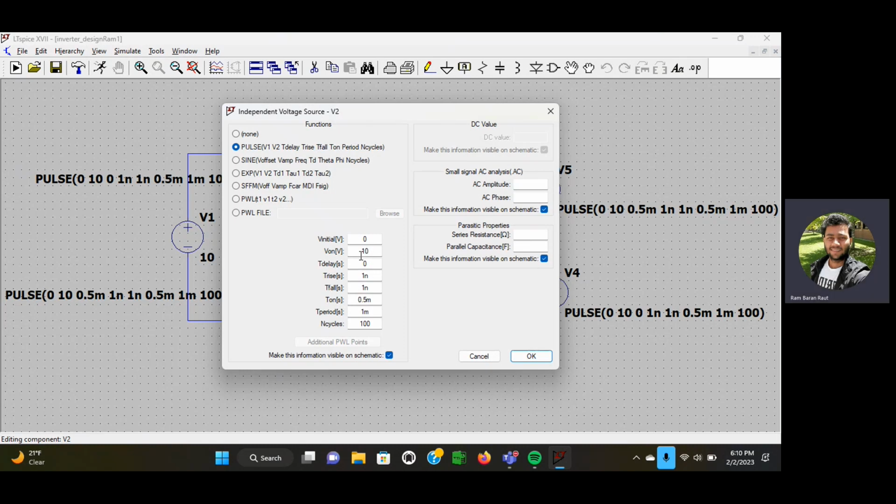I'm going to show you the other version using an NPN transistor, where I have just 2.5 volt, but here for MOSFET we need 10 volt. The delay time is 0, rise time is 1 nano, fall time is 1 nano, and the on time is 0.5 m and the period is 1 m. So the duty cycle is almost 50%. The cycles setting you can skip.